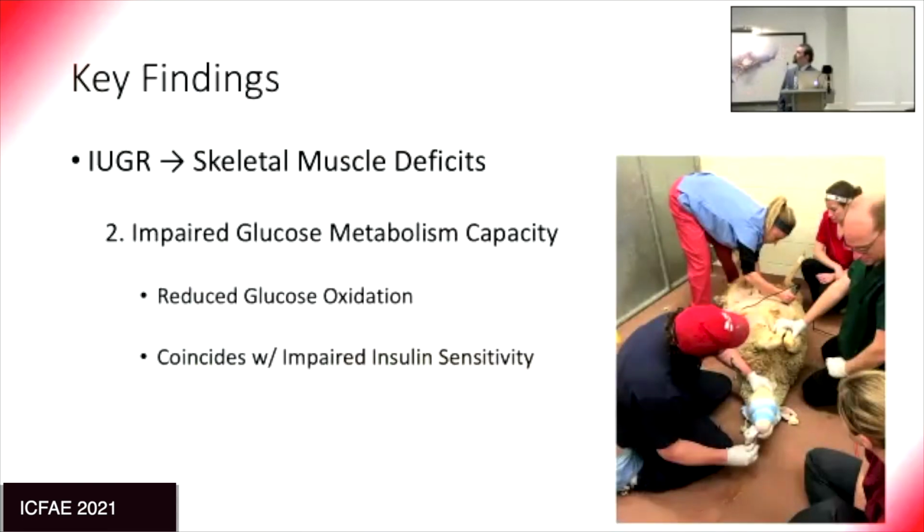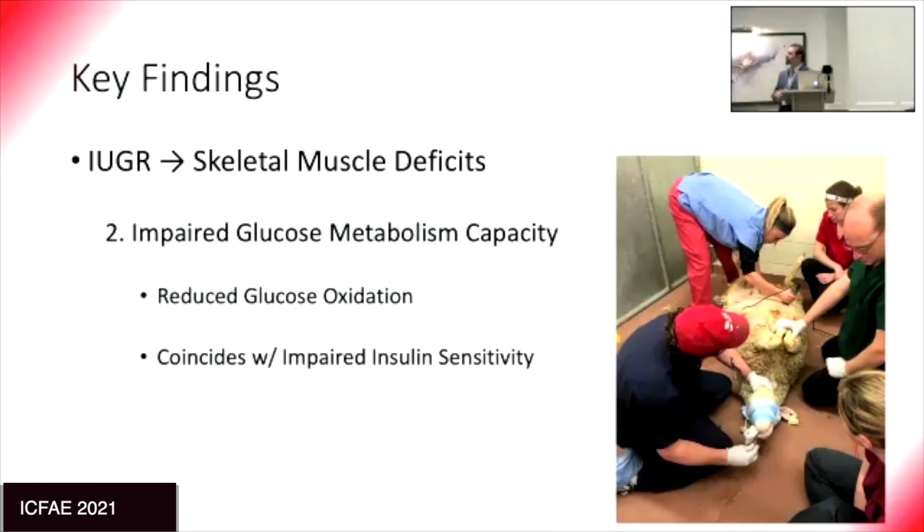The second thing we've come to realize is that skeletal muscle specific glucose metabolism is impaired, and specifically glucose oxidation. That'll be a lot of the data I show you today. This basically springboarded off of 2 of what really are, I guess, my 2 favorite papers of all time, both from the University of Colorado Medical Center that showed that the IUGR fetus has reduced whole body, so the whole fetus glucose oxidation rates. And we were able to extend that by showing 2 things really. One, that it is skeletal muscle centric. And then we were also able to show that those deficits persist into the offspring. So they are indeed programmed. They're not just a product of the poor intrauterine conditions themselves.